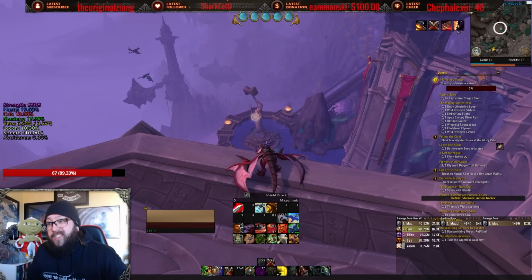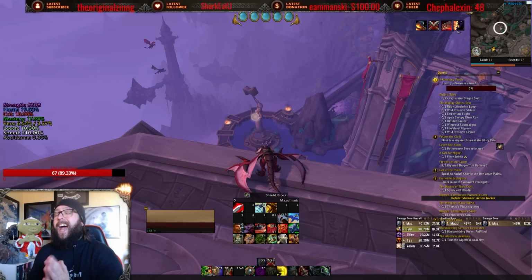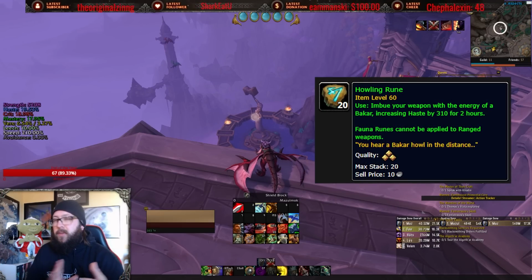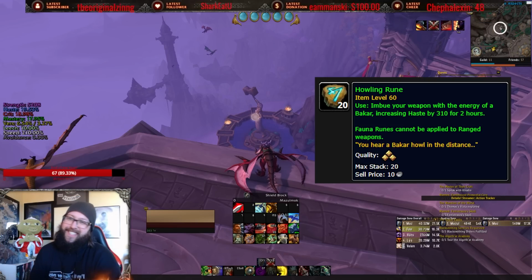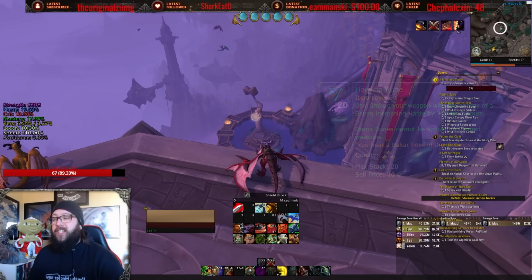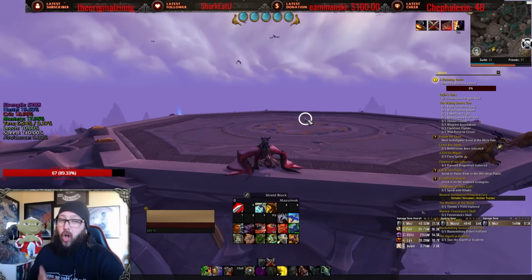Now that you got your enchants covered, you're going to need consumables. Howling Rune is a new inscription-based consumable for your weapon, and this gives you haste. And you need haste. So this is pretty much going to be used for Protection Warrior in all content.